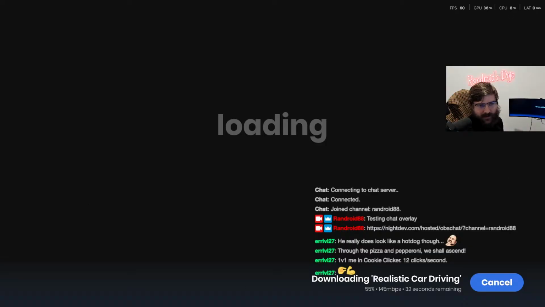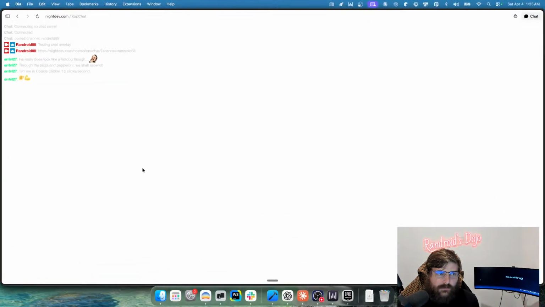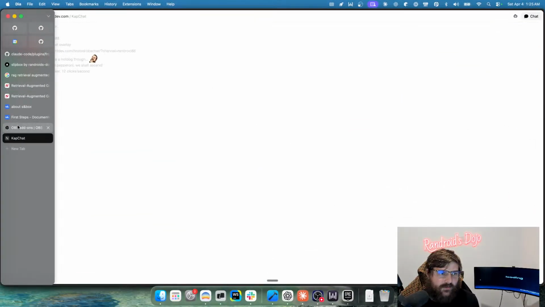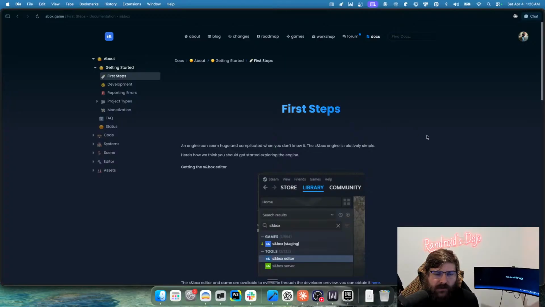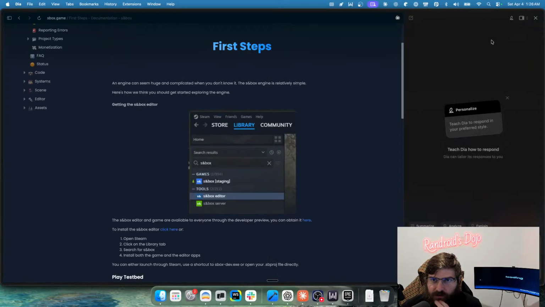Kind of want to switch back to the docs, but yeah, I could do that real quick. Inception. Oh, yeah, that's right. Just have to switch tabs. All right, who wants to read docs with me? You know what? We could use, so I have this AI browser called Dia.